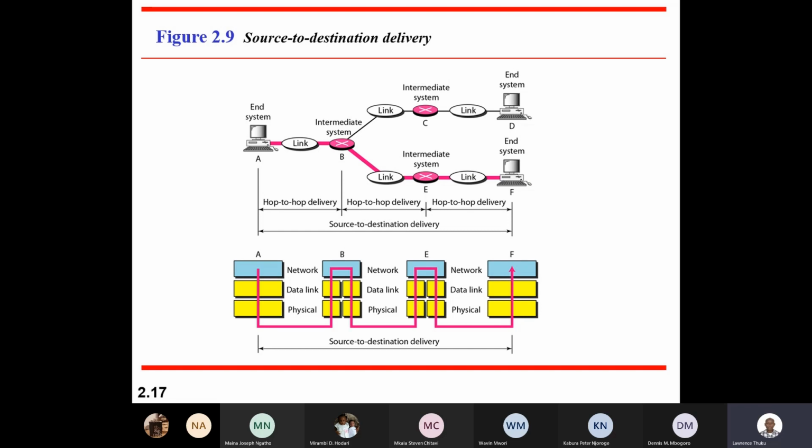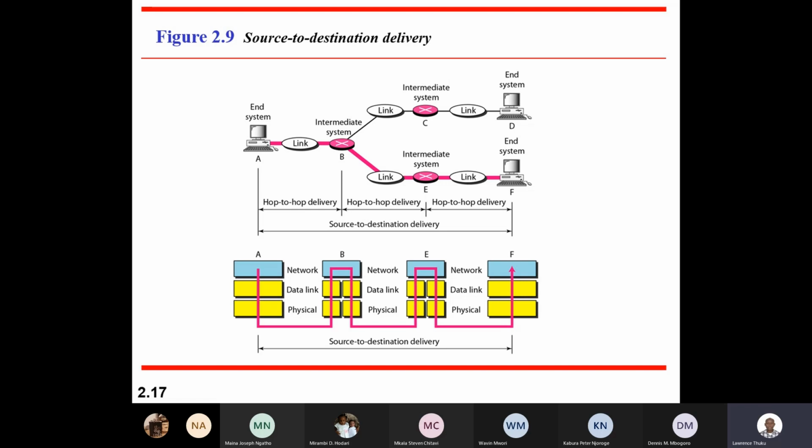Now, someone may ask me, for example, is there a difference then between the network and the data link layer? Yes, there's a difference. The network layer's responsibility is to check and see that the data has been received at the other end. Okay, it has been delivered. When you look at it from the point of view of the network layer, it's about delivery. The other part is about error correction and checking, for example, that each and every piece of information is correct.